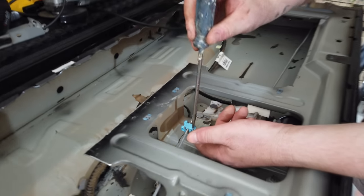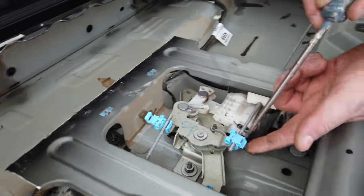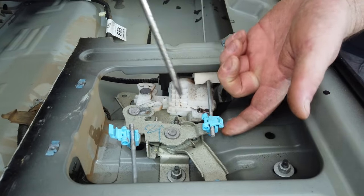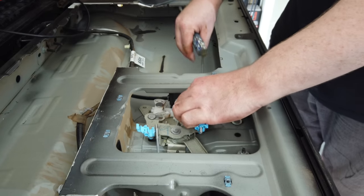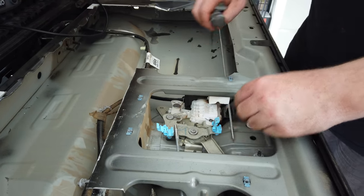Just going to use a screwdriver. All I'm doing is prying this little tab out. And then it pops up and out. Beautiful. Rod pops up. And then you're sweet. That's the first one done.